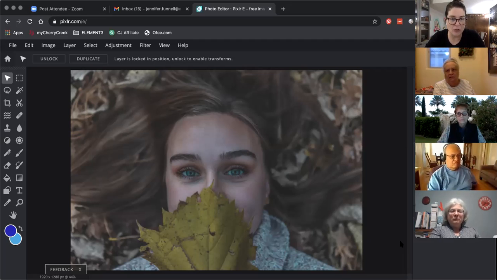I've played a little bit around with Photoshop Elements, but because I was taught straight Photoshop from the beginning, Elements frustrated me. But I think if you learn straight Elements, you're good. I think it's a great program.